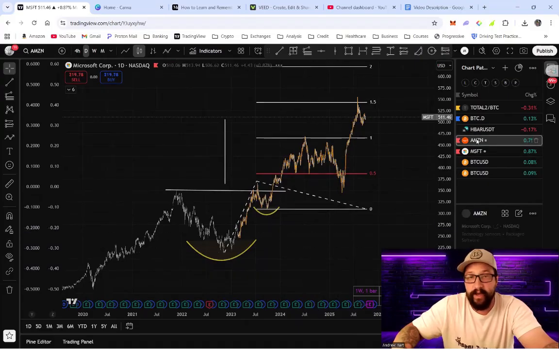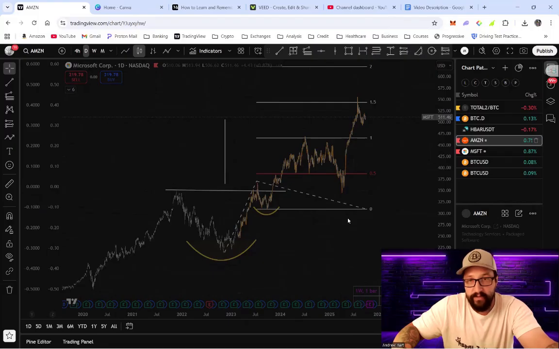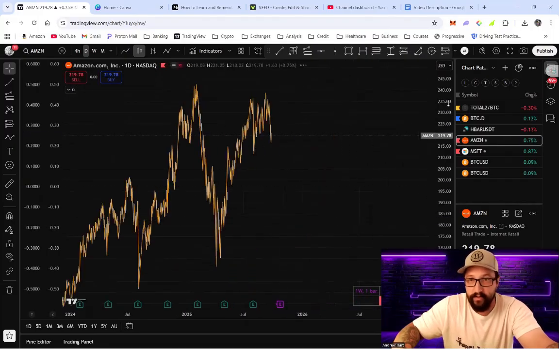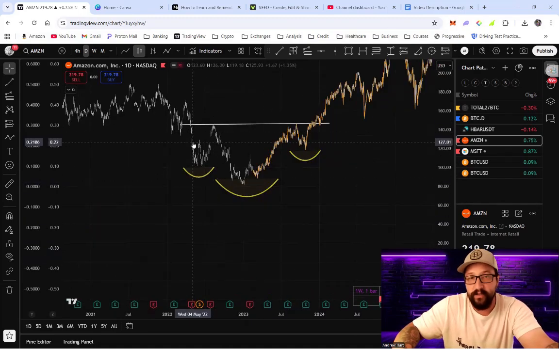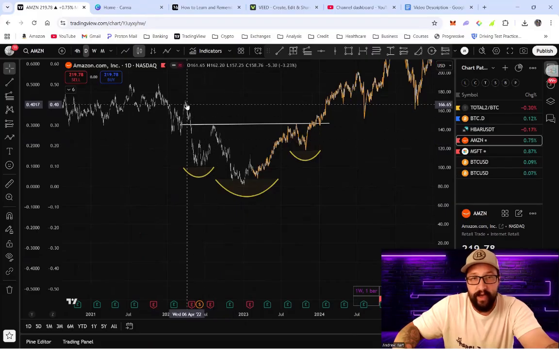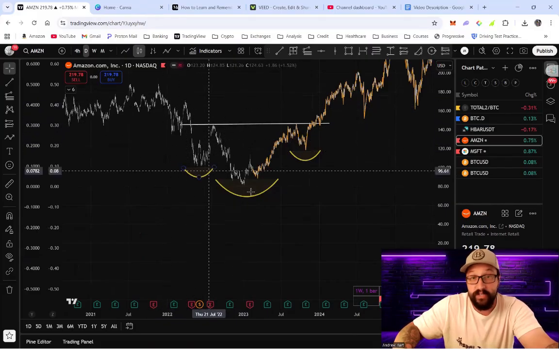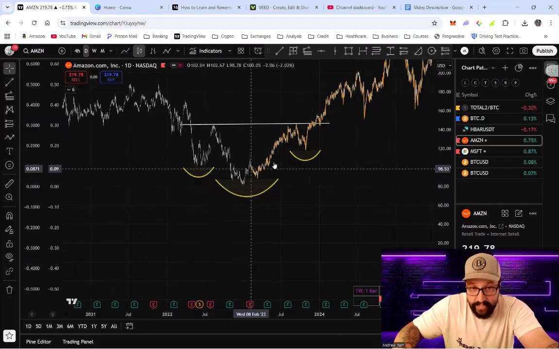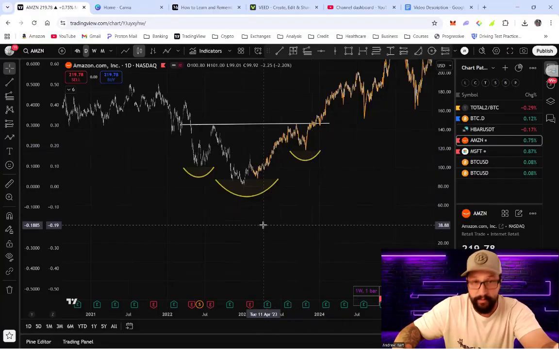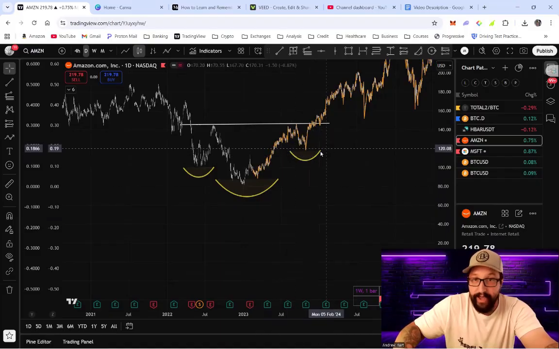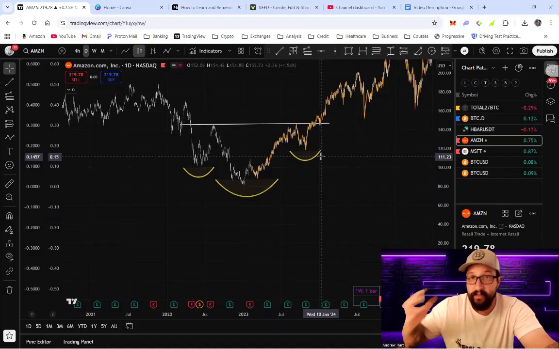While we're going through this, I want to give my thoughts on why these patterns work. In the case of the inverse head and shoulders, I think the reason this works so well is because until this point, you have lower highs and lower lows, which is a downtrend. Okay. And it's at this moment that you start seeing higher lows and higher highs. This low formed the first macro higher low. This wasn't a lower low. If it was a lower low, you'd still be in a downtrend. This is now a higher low, giving you the first indication that the trend has reversed.